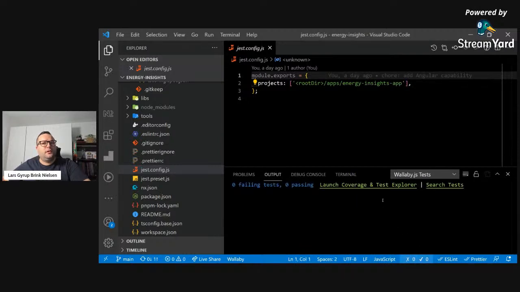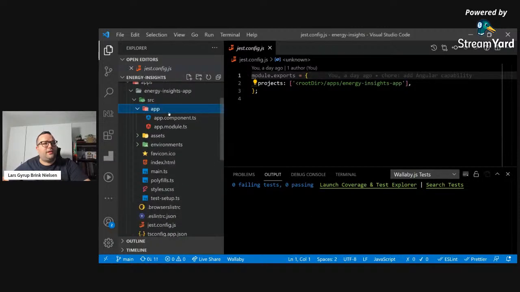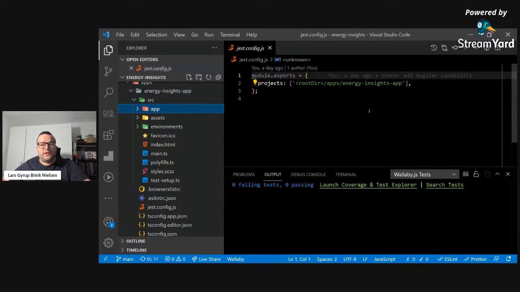Yeah, okay, it's running. So Wallaby is a paid tool. It runs the tests in the background, and I don't think I have any tests intentionally, but as soon as we add some, we'll see that I start getting these inline messages if a test is failing or if I'm logging some output through the console. Similar to what you might be used to from ESLint extensions or TSLint extensions, but for the tests. And that is really a nice, quick feedback. I don't have to wait for test runners. It's a lot faster. It's keeping the tests hot as I'm working. And I don't even have to save the file for the test to run again. So really a powerful tool if you're doing a lot of automated unit tests.